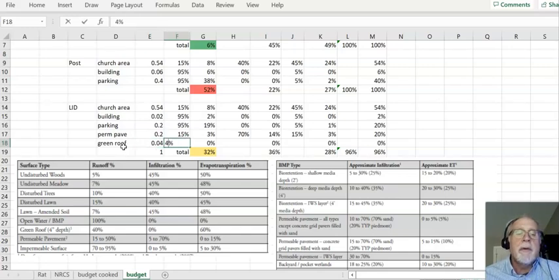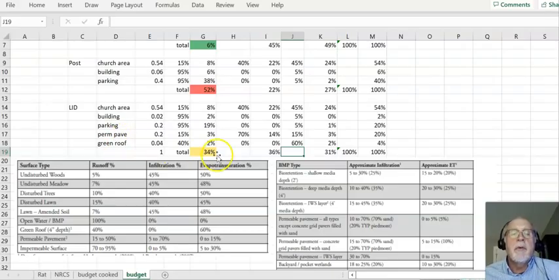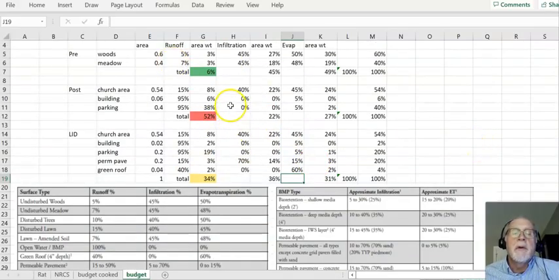That's still quite a bit. 0% infiltration, but we do get 60% evapotranspiration. So it makes a little bit of difference. And now we're down to 34% runoff compared to 52%. So I had these conditionally formatted. Lower is better.